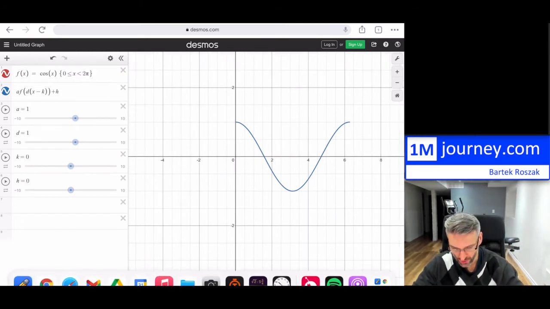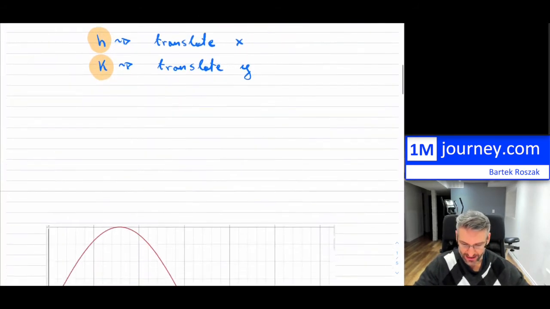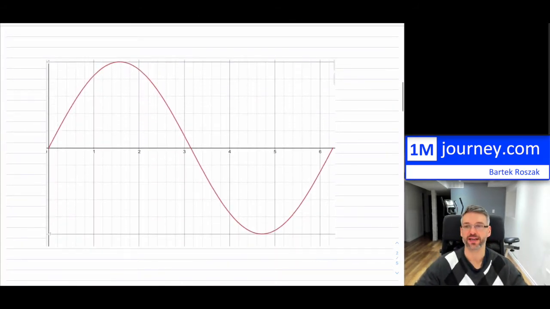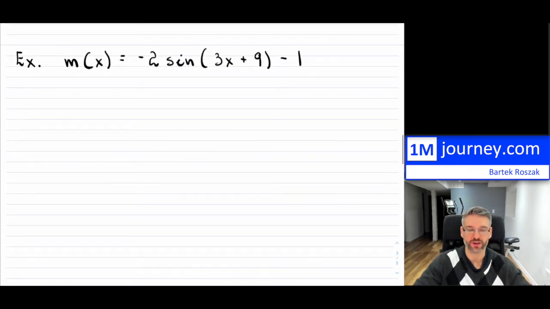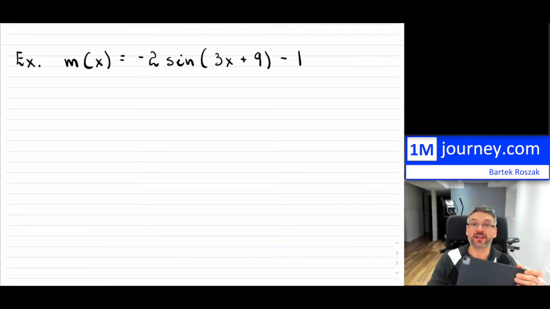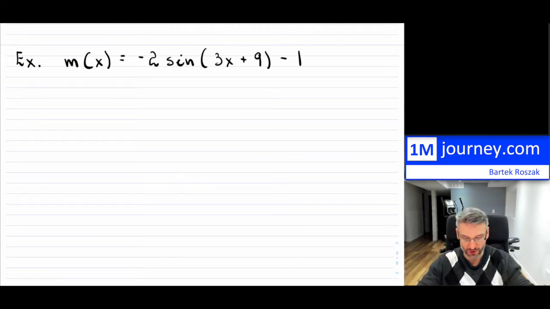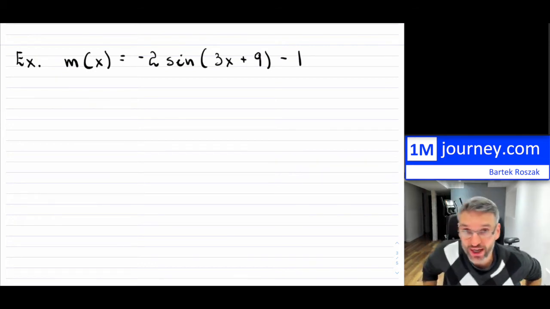So if I come back to our notes and I give you an example, here's our sine. That's our original sine from basically 0 all the way to 2 pi or 360 degrees. I just took it out of Desmos. So that's how our sine looks. And now if we wanted to take this sine, and for instance, I gave you this, let's try to see if we can replicate the transformations without using Desmos. Now we're going to check with Desmos.